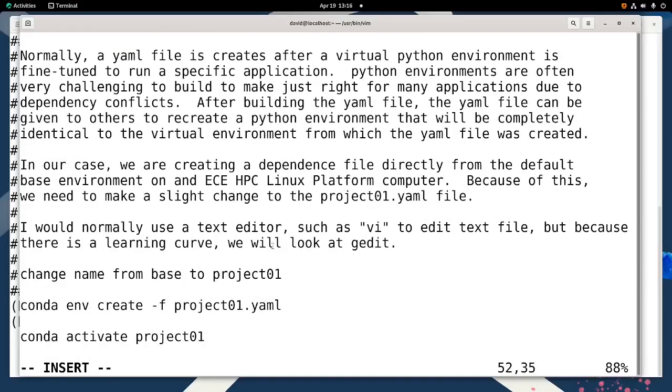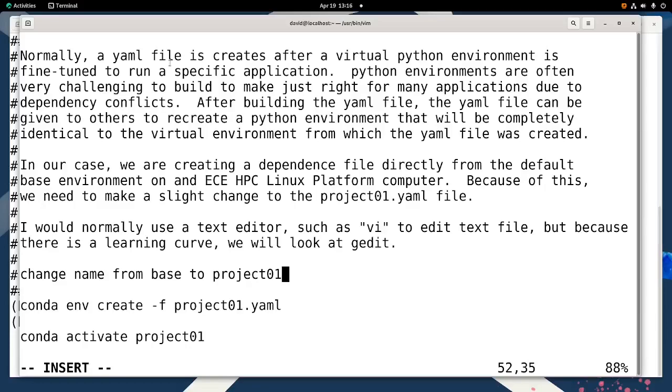Now, we're doing something a little bit different than what's normally done. What the YAML file does is it creates a virtual Python environment directly from the environment that you're logged into, for lack of better words. That is your current Python environment. In our case, it's the base Python environment.